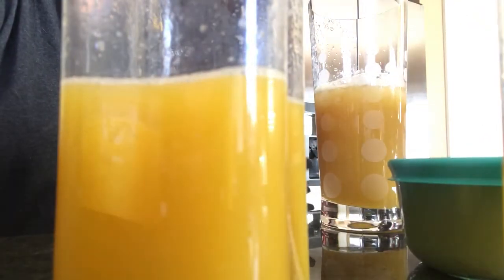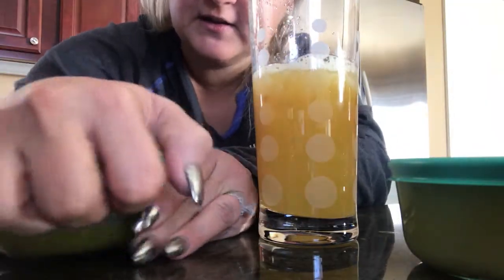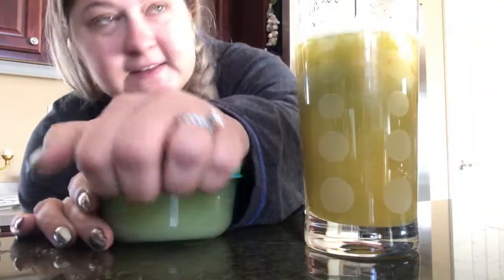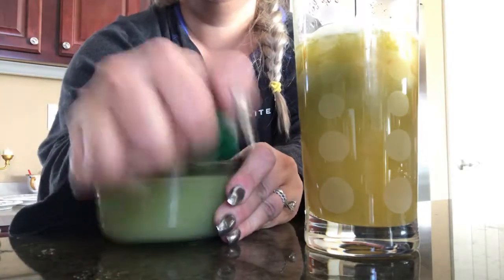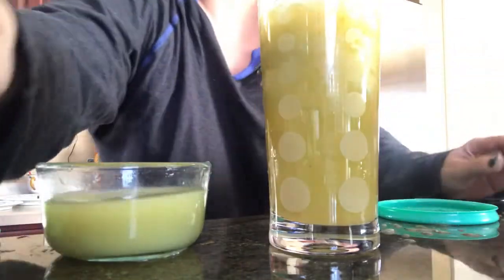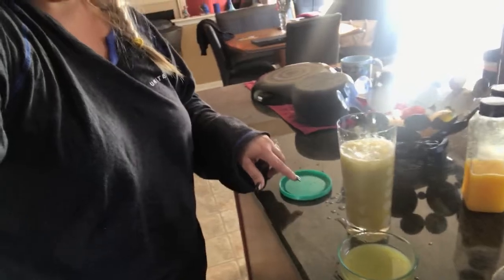So I have here, well, this is gonna be hard to open, but let me see. Okay. Ooh, that's really low. There we go. This one, I didn't do that much of it. This one is kiwi. So going back in. And then this one's grapes. These are a little hard to pour, but there we go. So this is gonna be my morning juice of whatever much I want of everything. It's delicious. Let's try it.